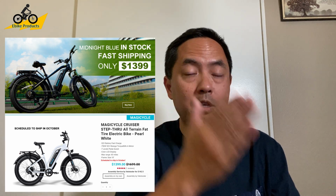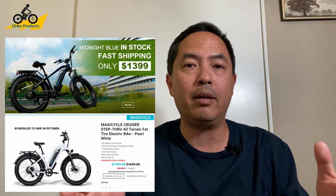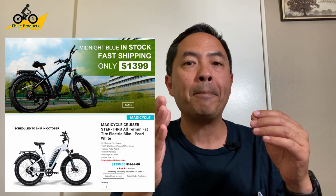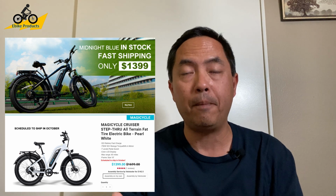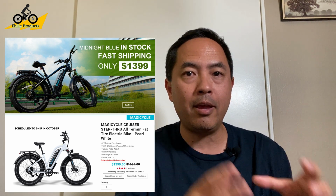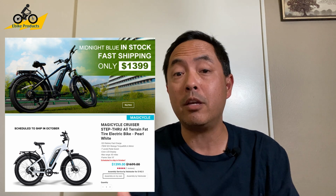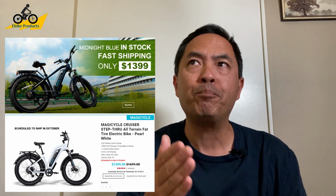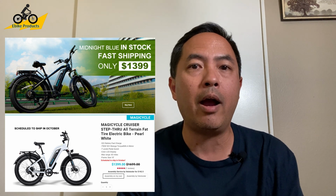This is a 750 watt nominal motor, like all the others out there that claim higher 1100, 1300 watt peak powers. If you run this bike continuously at full throttle, unlocked, you will burn out your motor. It doesn't matter what brand it is. This is a name brand Shengyi motor. If you use a Bafang, same thing. Bafang has actually limited all of their 750 and 1000 watt motors to, I believe, 27 miles per hour max. They're not letting it go any higher than that.